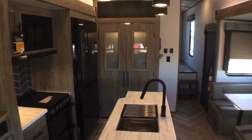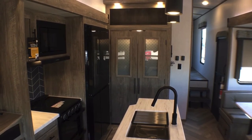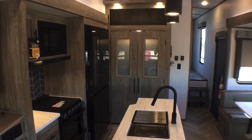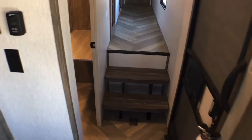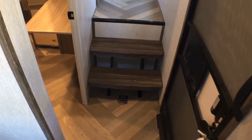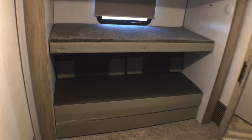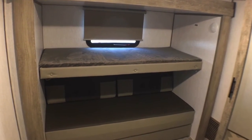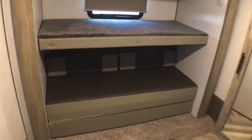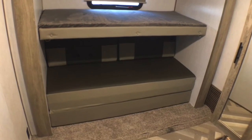This is a bunkhouse, so obviously you're buying it for the sleeping accommodations. Let's take a look at the mid-bunk — this is one of the best bunkhouse arrangements I have ever seen, and I've been doing this for almost six years. As we come up towards the bunk room, notice these floating steps — perfect to put some shoes underneath. Going into the bunk room, you have the flip-up bunk up there that will flip up out of the way, and you've got the Versabunk down below. The cool thing with this: it's a couch in the daytime and it also makes into a queen-size bed, which is a very nice feature.